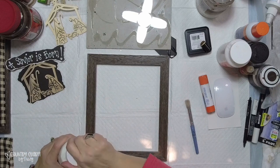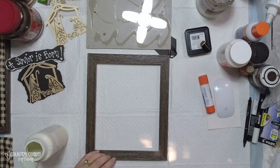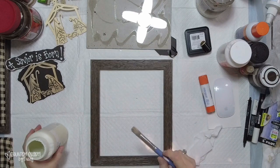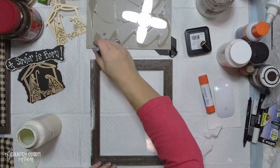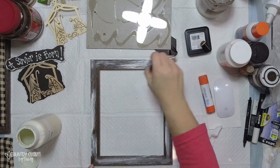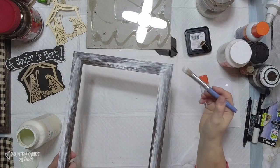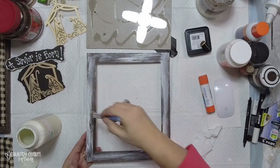I'm going to just dry brush the frame a little. That was one of my ideas when I first got these frames. I've had these frames for a couple of years, and I think I got them at Walmart. They weren't that expensive, maybe $2.97 or $3. They're very good, they're not flimsy. It's not wood, but it has a wood grain look to it, and I think they are plastic. So we're going to just dry brush this. That was the word I was looking for.